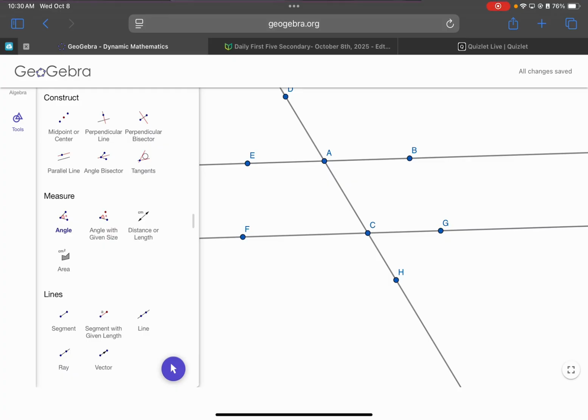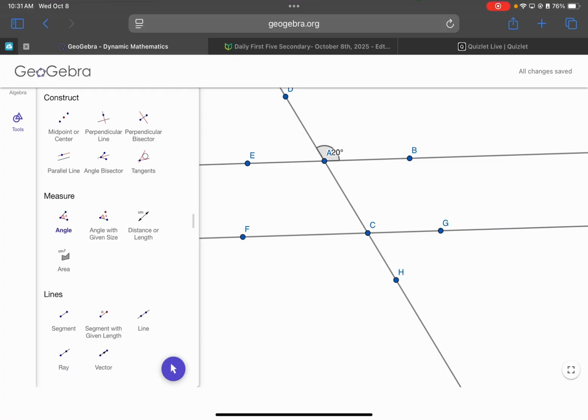For example, this angle right here in the top right, what's the name of this angle? Angle A. What would it be if it was 3 letters? BAD. To measure this angle, I press those letters, B, A, D, in the order that I read them. And it'll pop up a measure. This one says 120. You just can't see the 1. I want you to do that for all 8 of these.